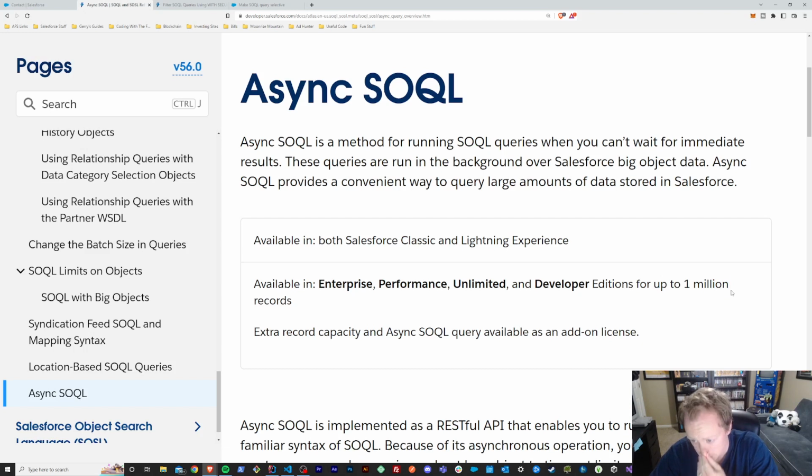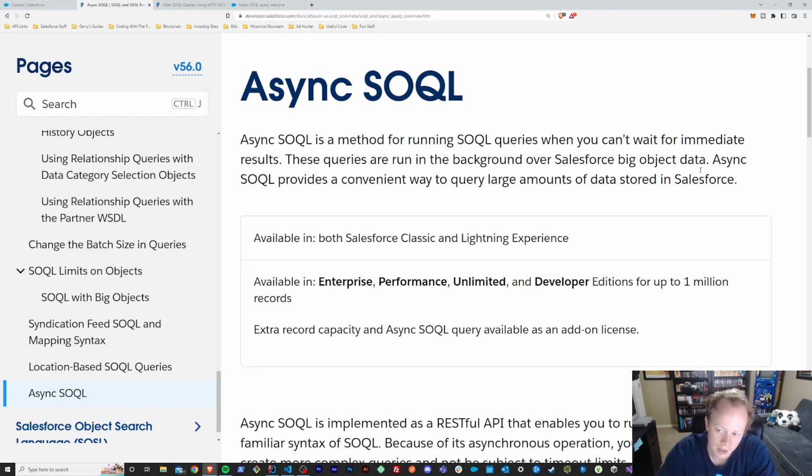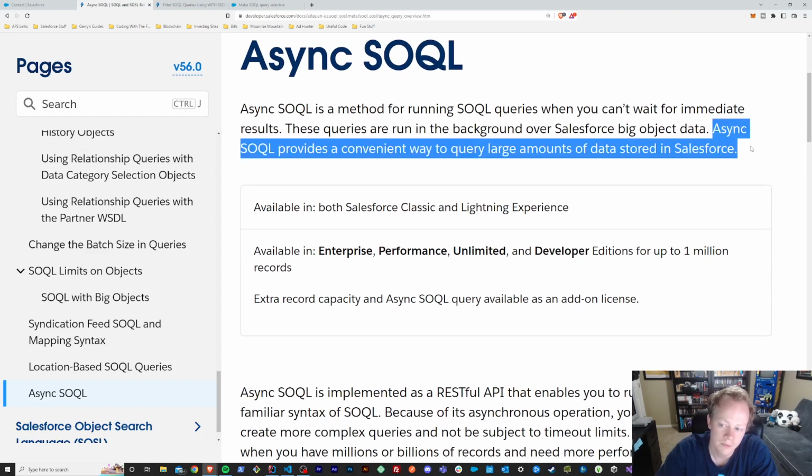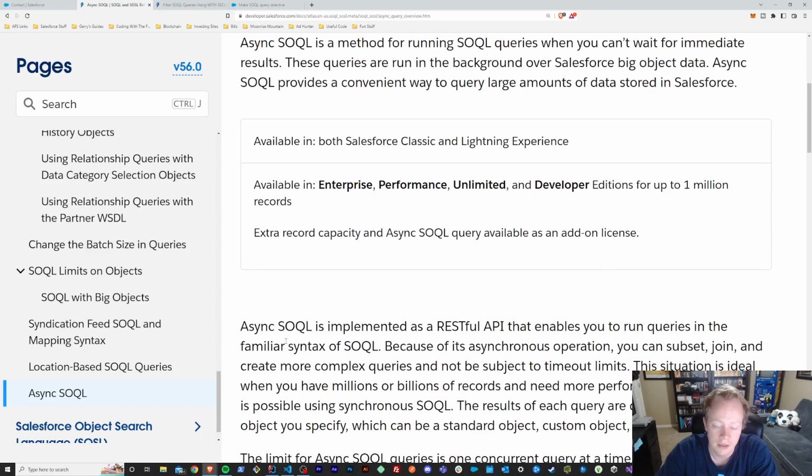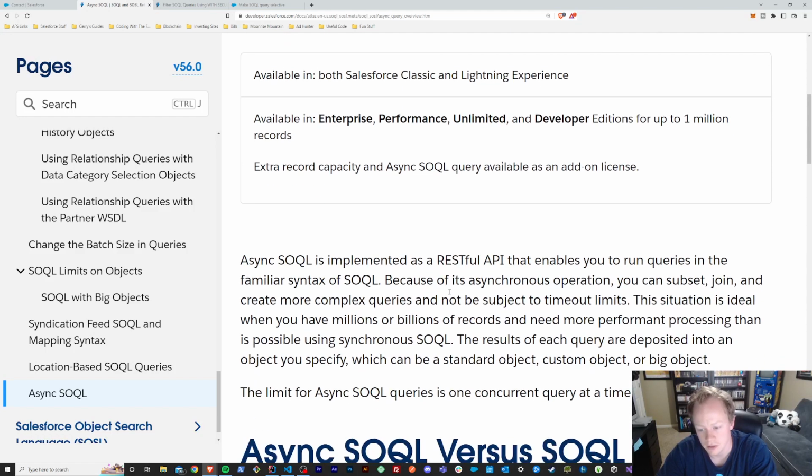So it allows you to query for up to 1 million records. But there are some downsides to async SOQL. This is pretty cool if you have a really unique case where you can wait for your query data to get returned to you and you don't need it returned to you in real time. There are certainly situations in which that can be useful.